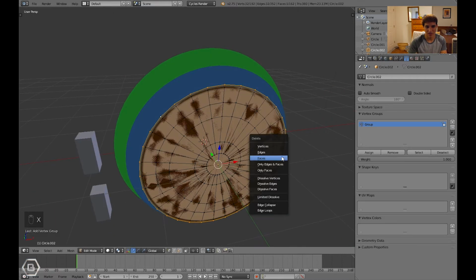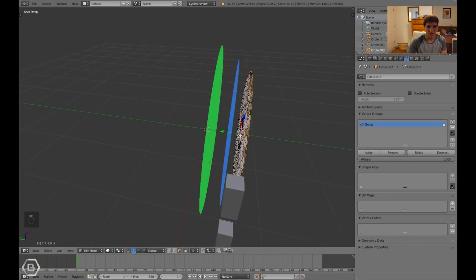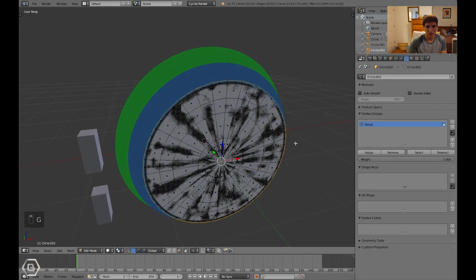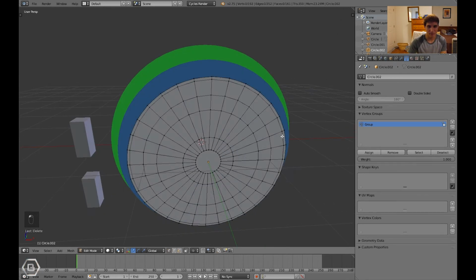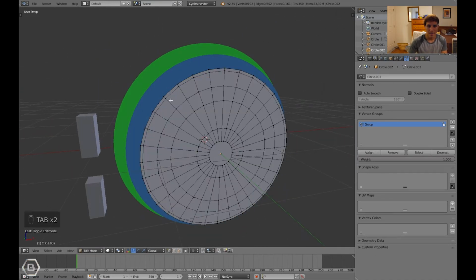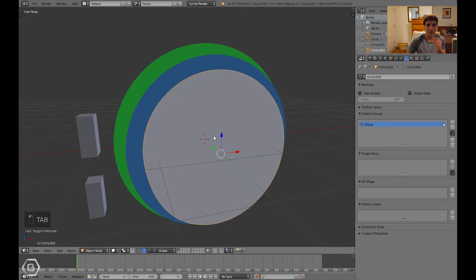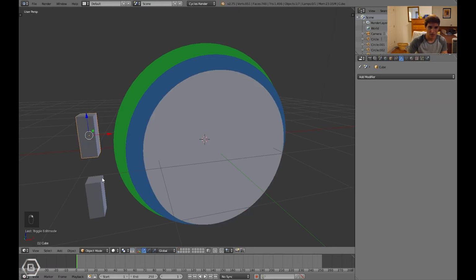So let's delete this face, if you found the face, which I think it's on the other side. Yes. So we just delete faces. Make sure you have face selected. And now we deleted that face that we didn't even need, and it's fixed the problem. So let's select this edge loop around the edge. Let's assign it to this group. And now what we can do is isolate that and use it to our advantage on the cast modifier. And now it should only move the edges and not the center.